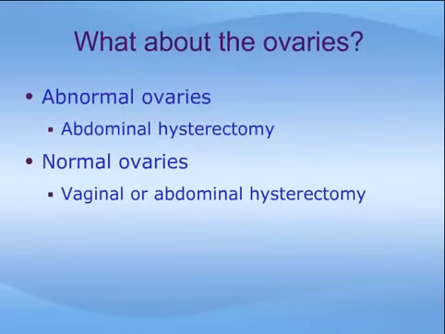Leaving or removing ovaries during any hysterectomy is always something that requires a discussion, regardless of how the hysterectomy is done. If the reason for doing the hysterectomy involves the ovaries as well, for instance in the case of a cyst or a tumor, then the operation will most likely be performed abdominally, so that the surgeon can clearly inspect the pelvis and abdominal cavity for disease. This is less feasible during the vaginal approach.